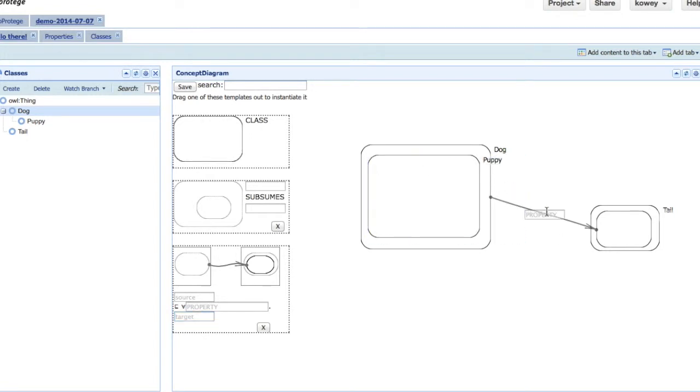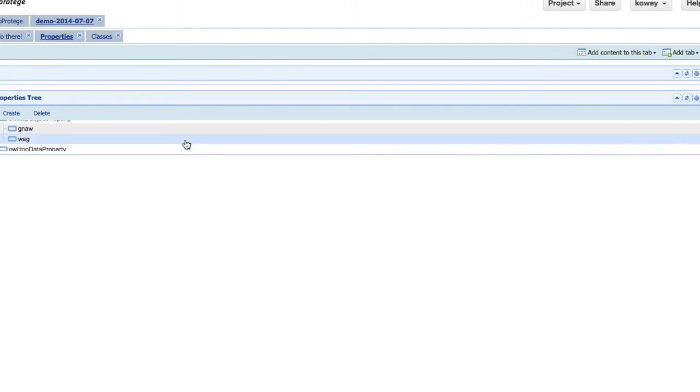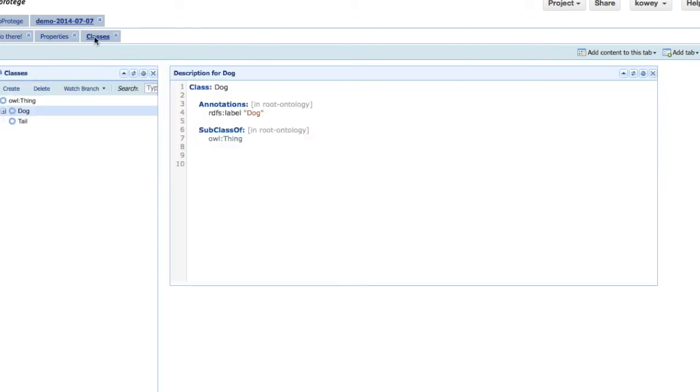Anyway, let's see what happens when we add this property label. When we complete this all values from action by typing in this label here, wag, this allows the concept diagram editor to inform the ontology that we have a brand new property called wag, and also that this dog class has been slightly updated.